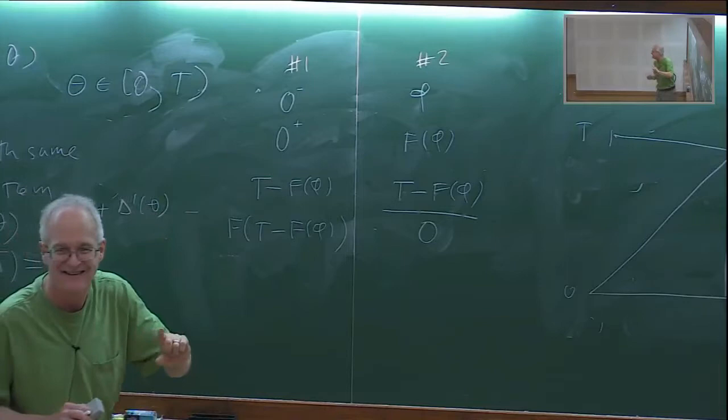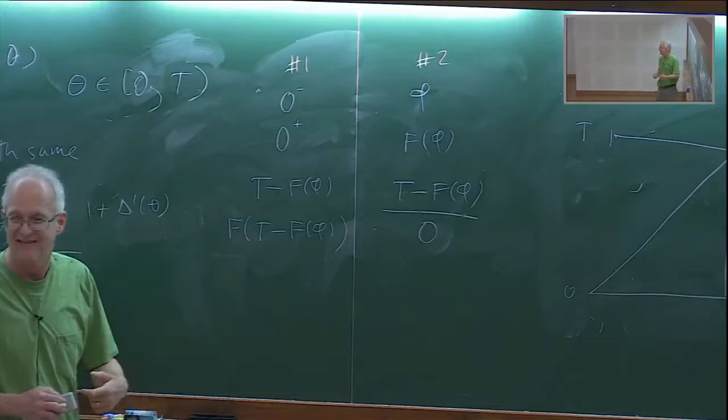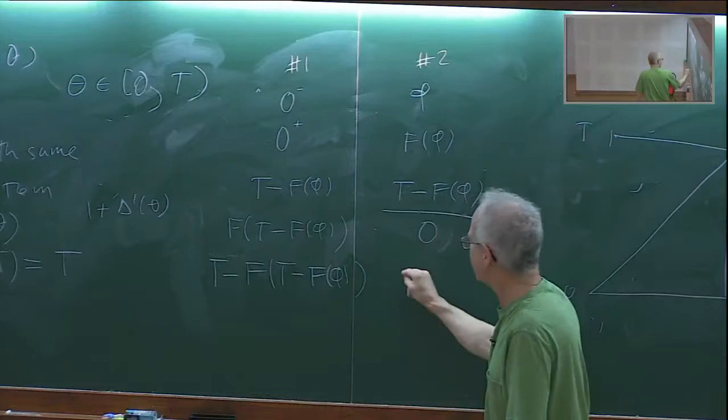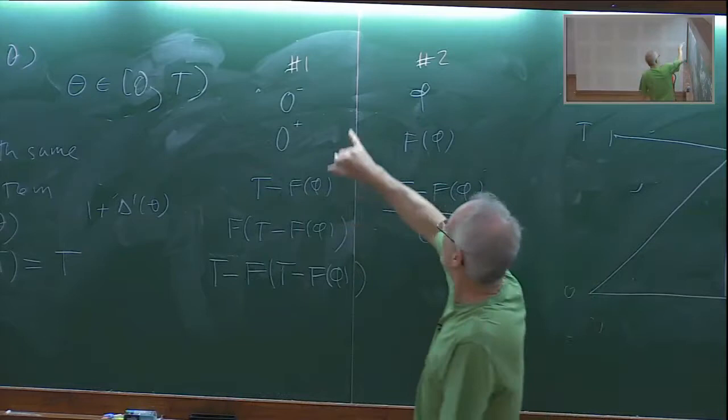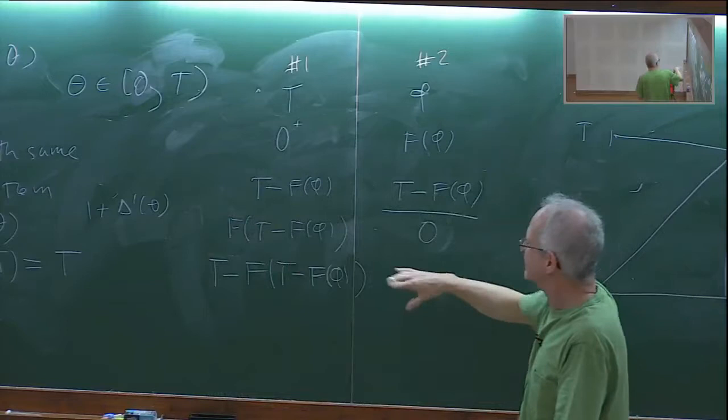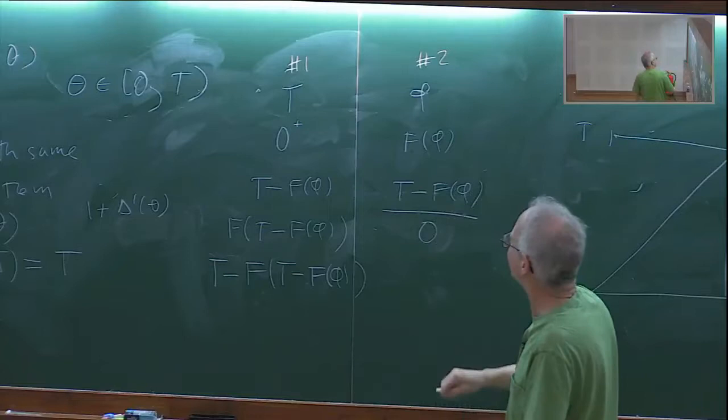One more time. When does this guy go to fire? T minus f of T minus f of phi. Okay? And this guy is now exactly at this phase, right? So he started at phi right before this guy was ready to fire. So I really should say number 1 is at T, and then instantaneously later, this guy has now hit his peak, and this guy is now phi new. So there's our map.